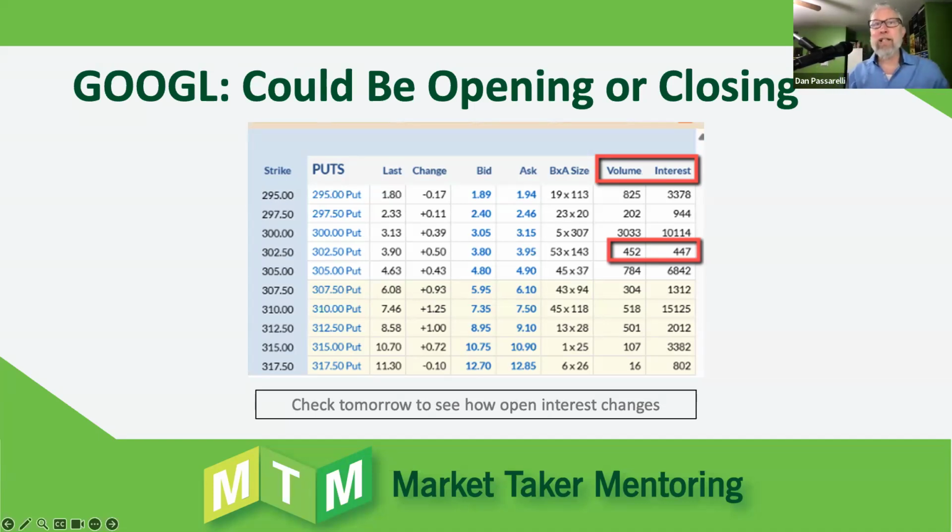That's how many contracts have been opened when today started, and this is a screenshot from a couple of days ago. I'm saying today as if that was real time, but it's not. Today, when the market opened, open interest was 447, meaning that there are 447 long contracts and 447 short contracts.